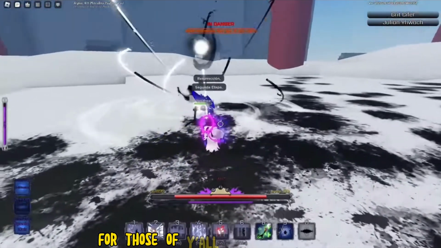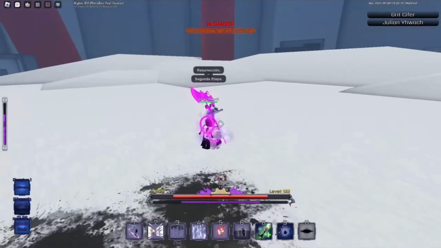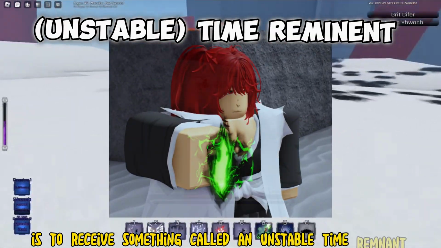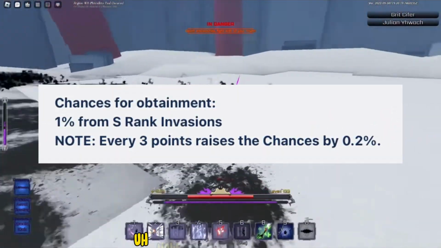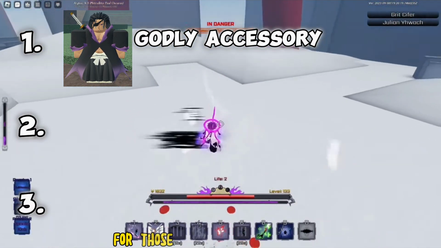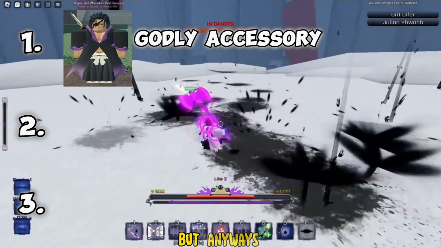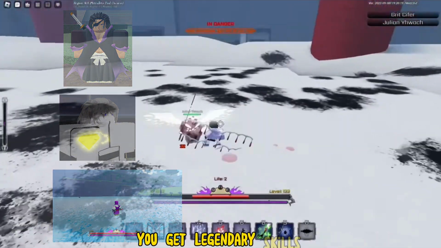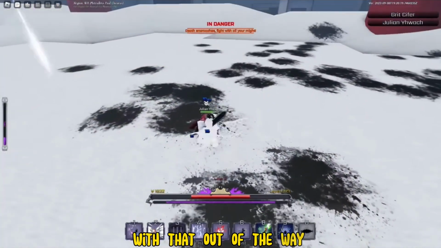Now before we begin, for those of y'all who have no idea what separates legendaries from any other abilities and how to even attain them, let me explain. First things first, the only way you can obtain legendary abilities at the moment is to receive something called an unstable time remnant. In order to get this unstable time remnant, all you gotta do is complete an S rank invasion. Upon winning that, you typically get three options. You can either choose a godly accessory. By the way, for those of y'all who are new, I made a tier list on godly accessories, so go check it out. But anyways, the second option you get is the ultimate gems. And of course, last but not least, you get legendary skills, which is something that y'all should get if you're looking to obtain one of these abilities.